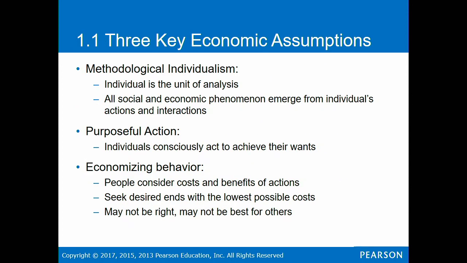So, here are the three key economic assumptions, and we're going to need these in order to do analysis. The first is methodological individualism. What that means is that the individual person is the unit of analysis. So all social phenomena emerge from individual actions and interactions with other people. Instead of looking at groups of people, we're narrowing down on one person and seeing what's going on in their mind while they're making a decision, whether they're choosing to buy a product, or going through the entrepreneurial process and creating a new product. All these different things.